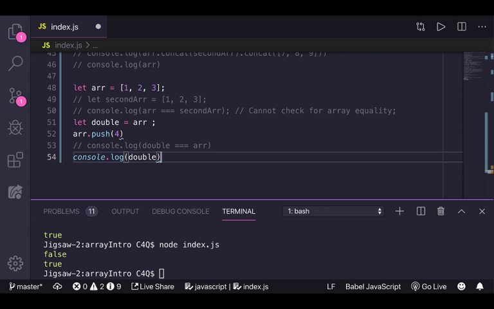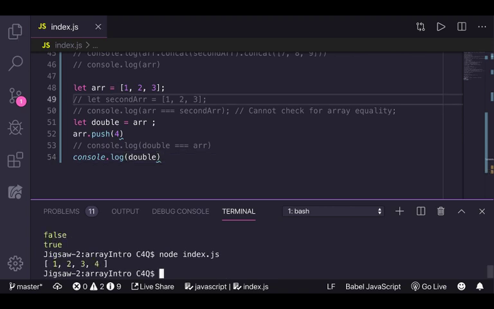Doug. Nice try. I will reveal the answer. Doug. So I think that's the way it should work, but for this, because double is pointing to that specific array. Yeah. It's going to be 1, 2, 3, 4. Okay. Very cool. You agree with Doug? Oh, a lot more. Okay. Never mind. Okay.